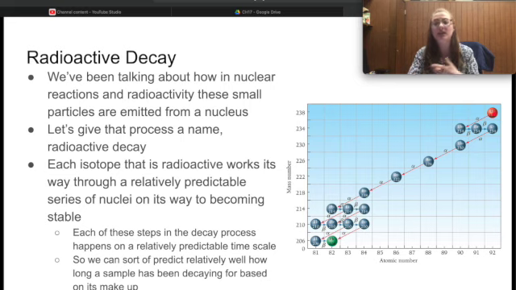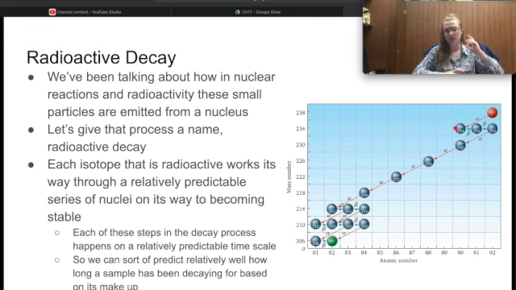So here we'll see the different kinds of decay. Remember we talked about alpha particles and beta particles. You can see the different arrows labeled here. Red for alpha, blue for beta. So remember, when we have that alpha decay, we're going to change the identity of our nucleus big time, because we're going to emit 2 protons, 2 neutrons. And then in our beta decay, we have a neutron becoming a proton, and then we're emitting an electron as we're doing that. So that's kind of what we got going on here.